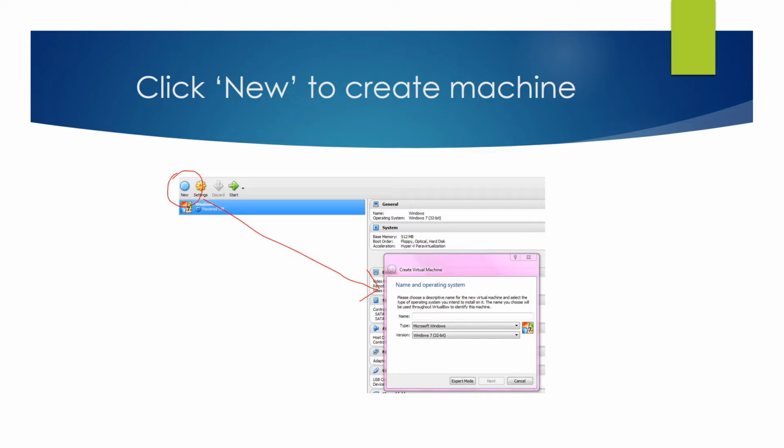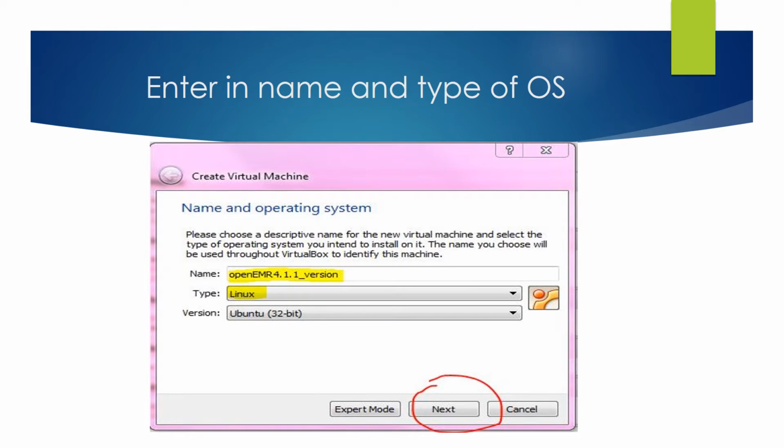So you'll want to go ahead and type in the name of your system. I chose OpenEMR 4.1.1 version. You'll want to use Linux as the type of operating system, and then the version automatically pulls up. So then just hit Next.